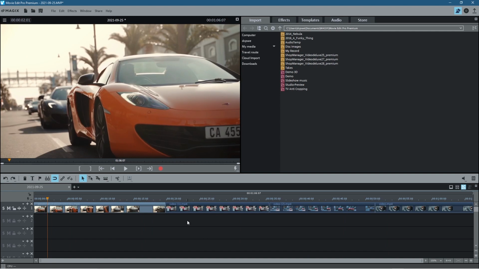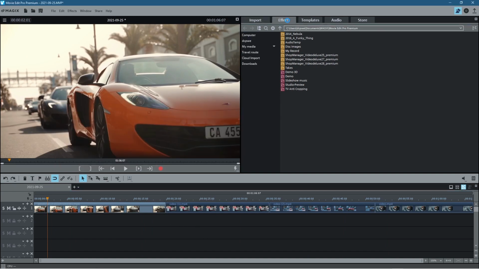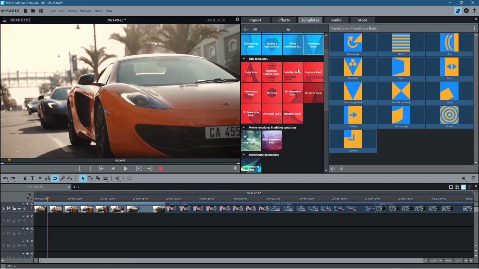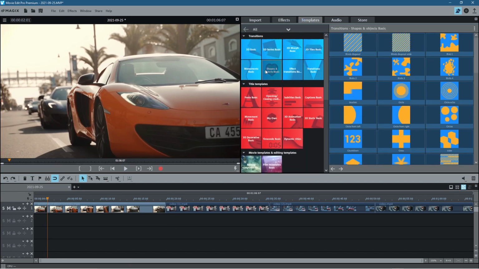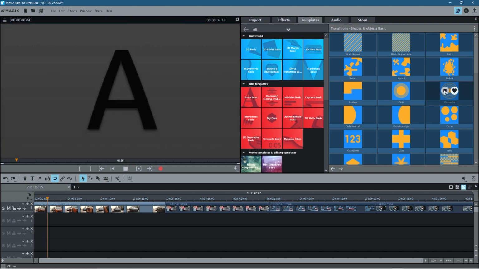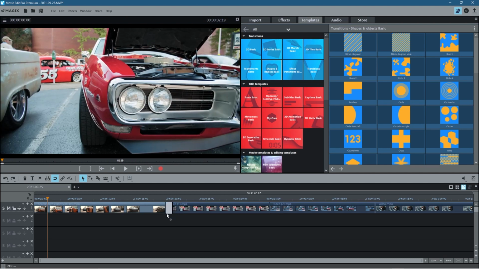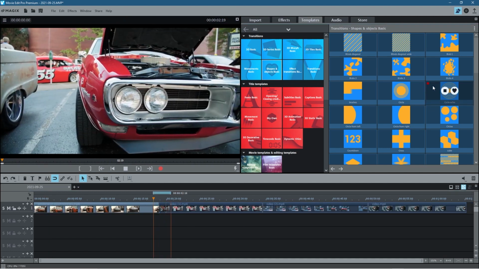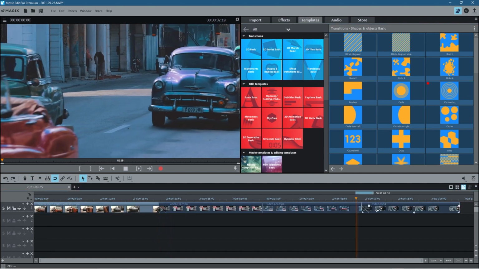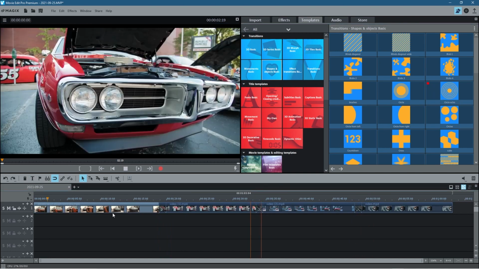So first thing we'll do is go and add some transitions quickly. So we'll go to effects or the templates here. I'm just going to use a basic transition, so we use something quite simple. I'm just going to use this circle fade. So we just drag that in between the video content, and then we'll get this sort of transition between them. We can drag it here as well, and we can drag it here as well. So all of the video content now has the transitions.